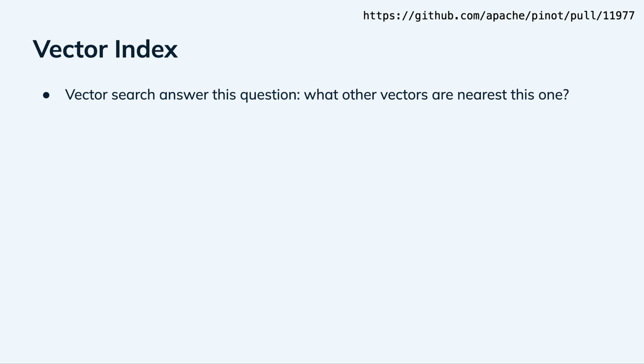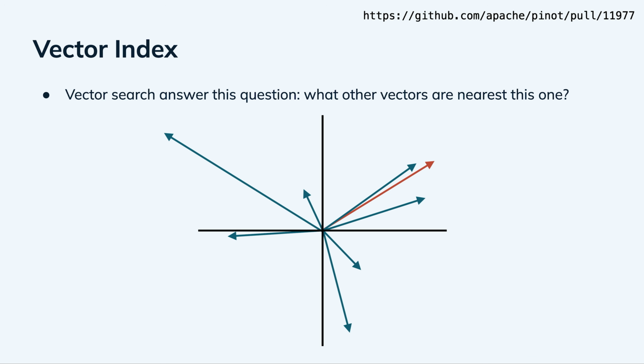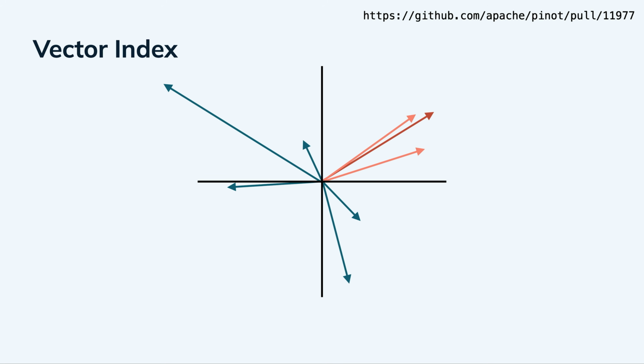Basically, the idea is you have some space of vectors, and you want to know what other vectors are closest to yours. In 2 dimensions, which is not what we work with in modern vector spaces, but let me show you what that looks like. So I've got this vector here, and I want to know what other vectors are closest to that. Well, you could look at it and see, okay, those 2 are. To figure that out algorithmically, the naive approach is just compute the distance to all the other vectors, sort, and pick the top k of those.